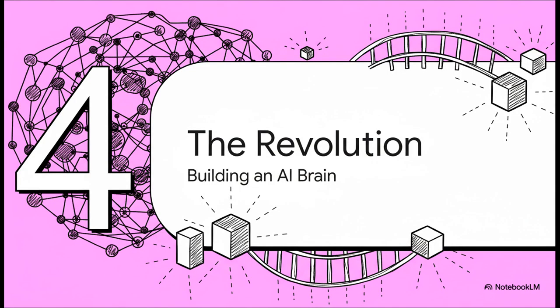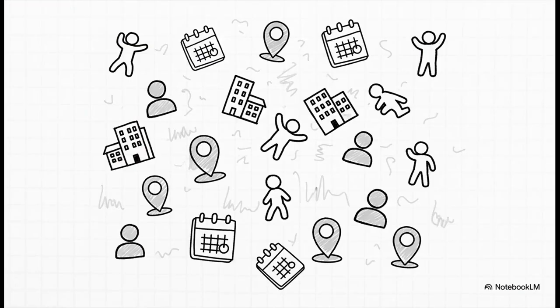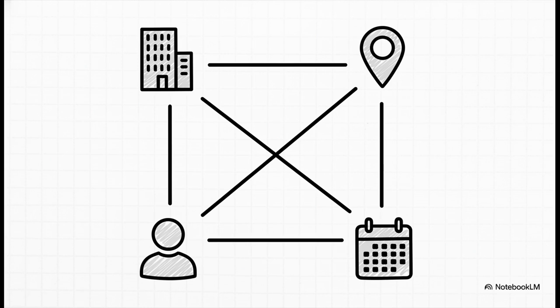And that brings us to today, and the most powerful application yet. This is the moment where ontology goes from being just a useful tool for organizing stuff to becoming the literal backbone of modern AI. Just think about it for a second. An AI can have access to all the data in the entire world, but if it can't see the connections, how a company, a person, a location, and an event are all related, that data is just a chaotic mess. It's basically pure noise. This is where ontology comes in. It's the structure that connects all those dots.